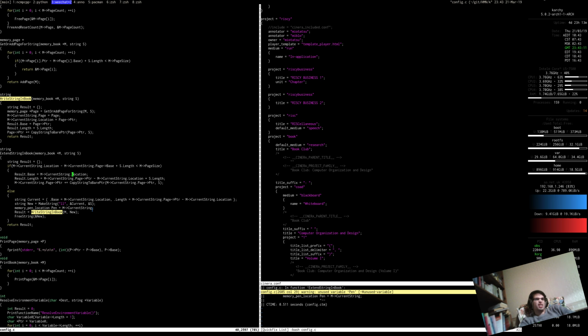We just basically need to say that the current pen's page.pointer is equal to the current string's location. And I think that should just be okay, shouldn't it? Because they're pointing directly at things.